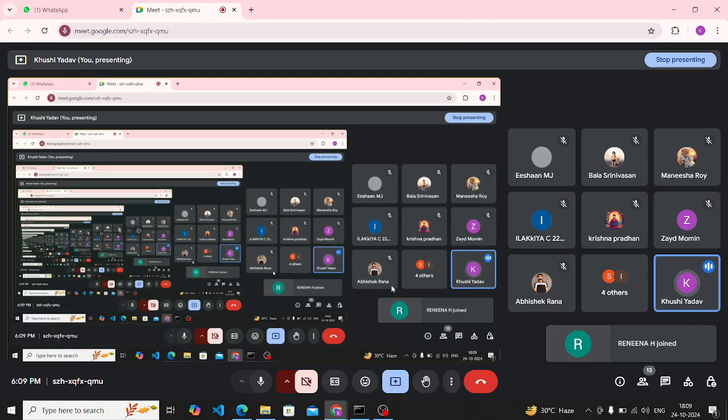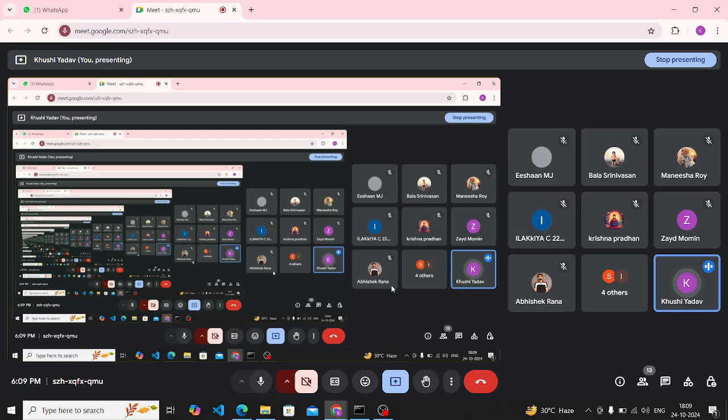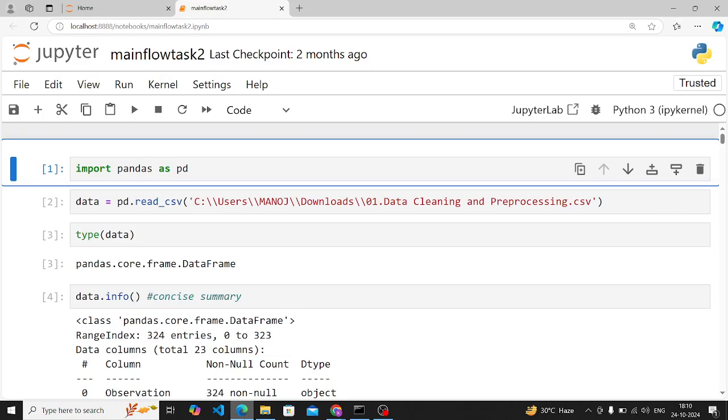Okay. So your description and responsibility is this: this task involves using the Pandas library to manipulate data, and your responsibility is to load a CSV file into a Pandas data frame, and then perform operations like filtering data based on conditions, handling missing values, and calculating summary statistics. Okay, so basically this is your responsibility and description part. So now we'll see the code.